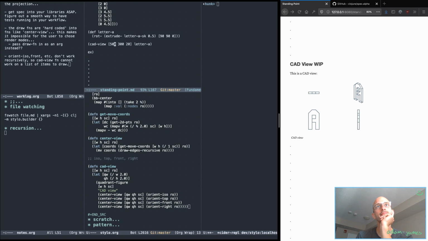So front, right, top, front, right, top, ISO view labels to Cad View. Maybe I want that later.